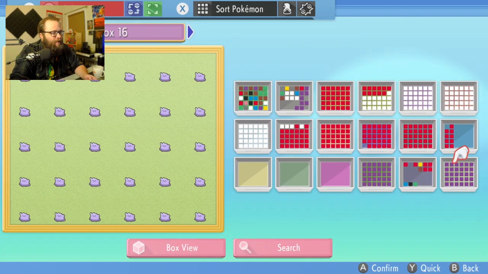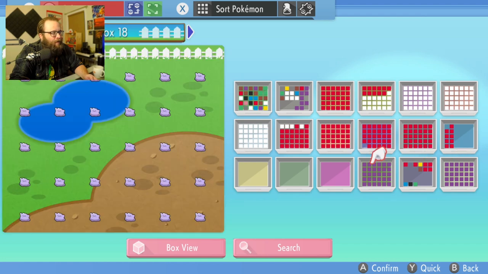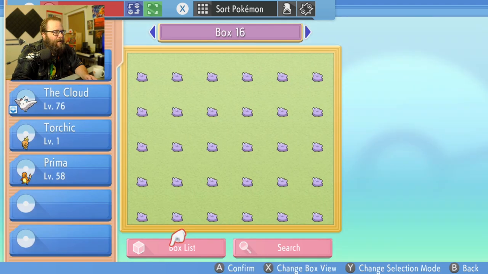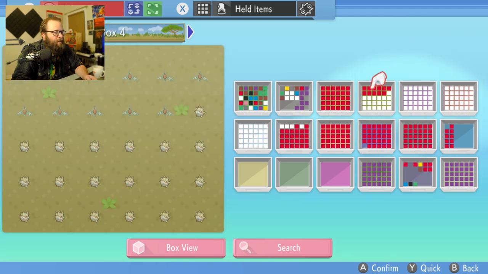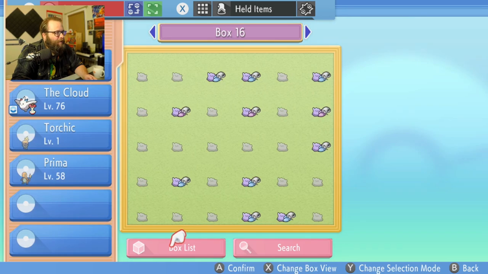Full item cloning is back. Boom, boom, we got all our dittos. And if you had items on these guys, you would be able to pull those items off and duplicate those items, which is amazing. So that functionality is fully back. So what else can we do?